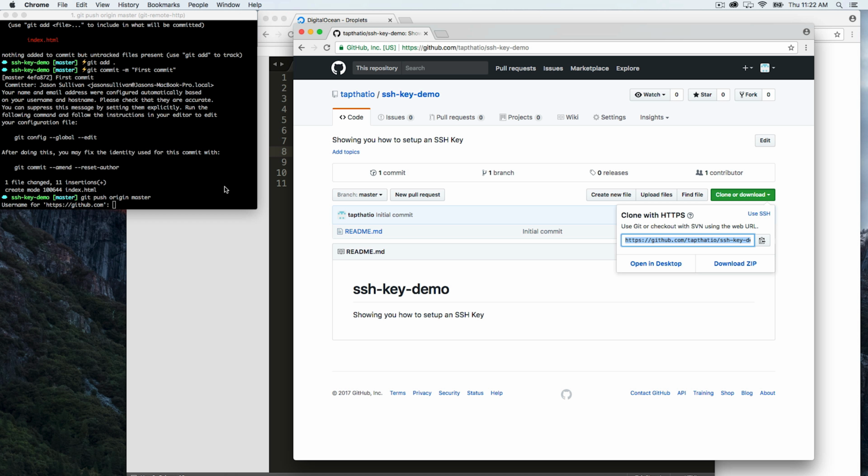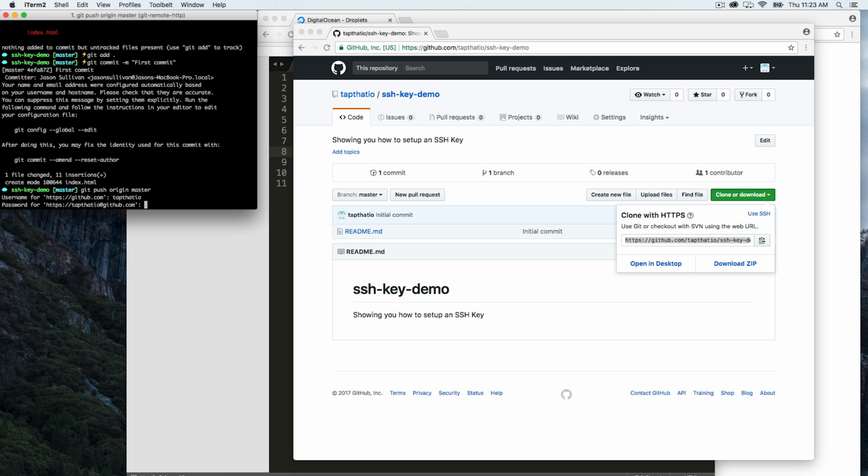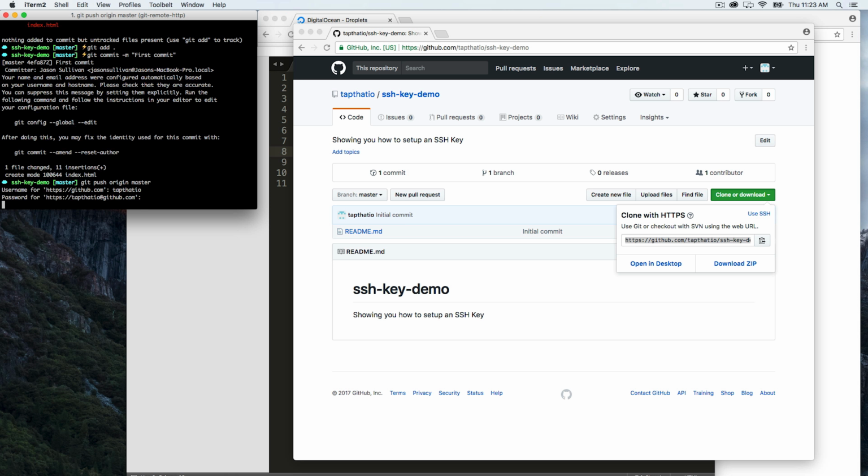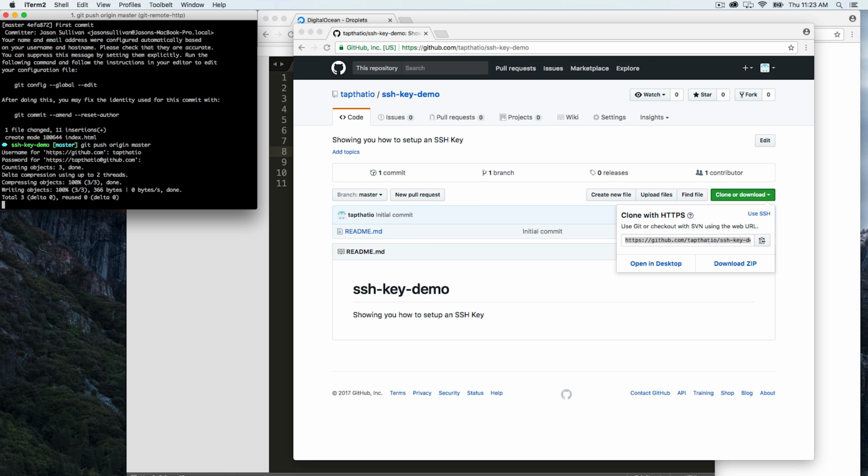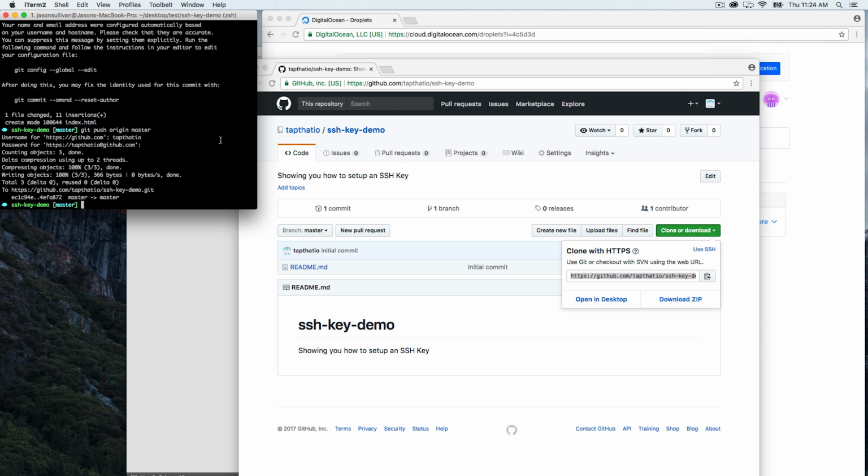And see, it's actually pretty straightforward. For people that don't know how to do that or don't want to take the time to set up SSH keys, they have what they call HTTPS, which is the link I copied intentionally to show you guys the difference. So I could technically log in with my username and password, and it's going to log in and push it up. That's fine. That works. That's the link I chose. Why wouldn't I just do that? Why would I use the SSH key? Well, I'm going to show you how much faster it is.